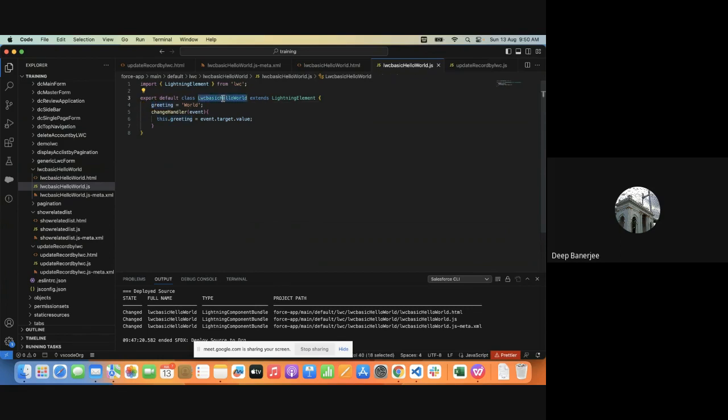This particular class name, you can write anything. But this particular one should be very case sensitive. If you write a capital E, it will not fire. So be very careful whatever you are writing, because LWC is very case sensitive.